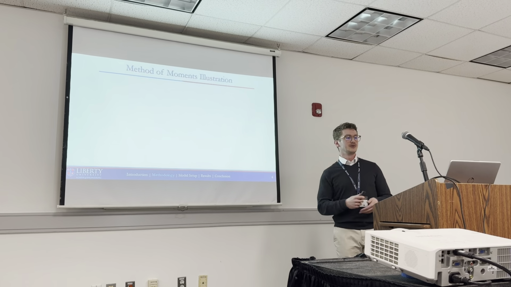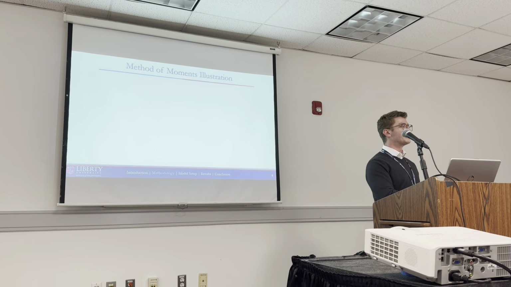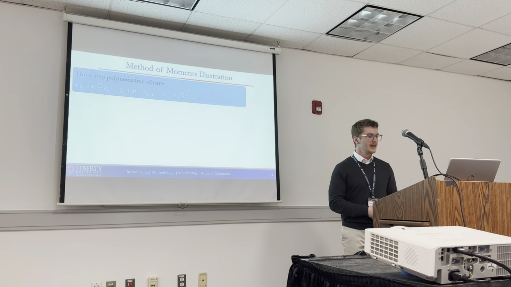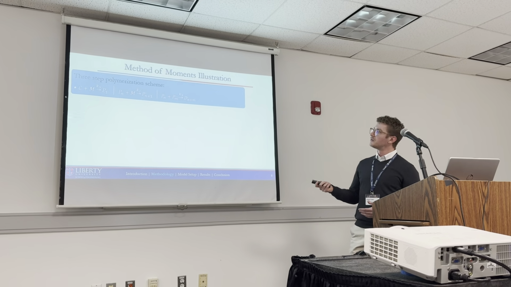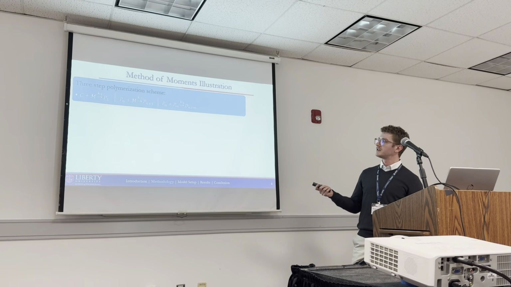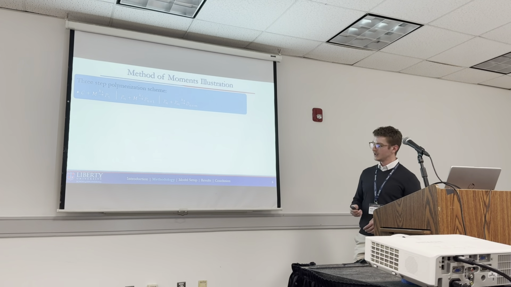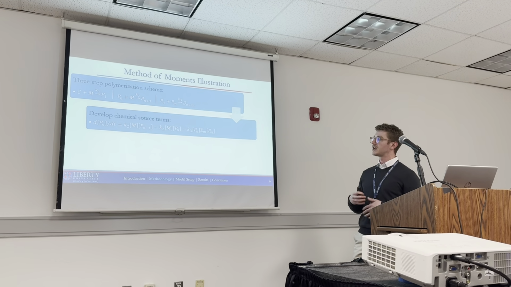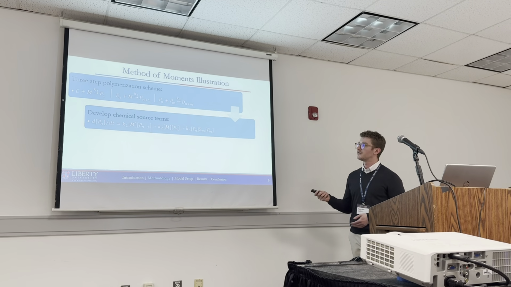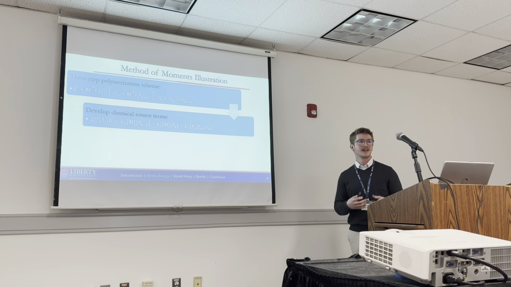So I briefly wanted to illustrate kind of how this method of moments is implemented in CFD. And to do so, we'll have a simple polymerization scheme where we just have initiation, propagation, and termination reactions, the basis of polymerization. And from these, we can develop chemical source terms. And in this example, this is for the concentration of polymer chain length N.